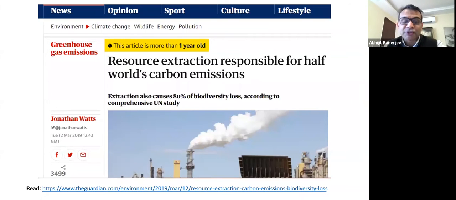Since we are extremely concerned about climate change, it is important to reflect on the fact that extraction and refining of production of materials is responsible for about half of global emissions. So there is no way we can achieve our climate targets like for the Paris Agreement 2-degree targets unless we really think about resource sustainability. So this is another very important dimension.